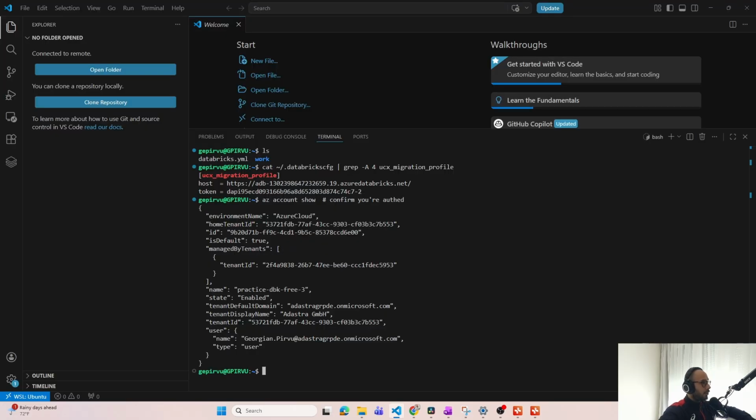Now with the external location created, we can run again the migrate tables. So as I said, you can run it from UI or you can run it from your Visual Studio Code. This time I'm going to run it from here.